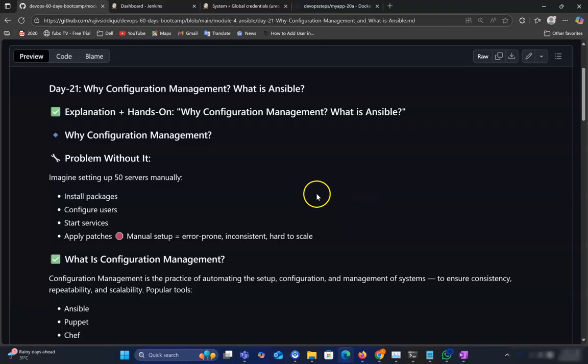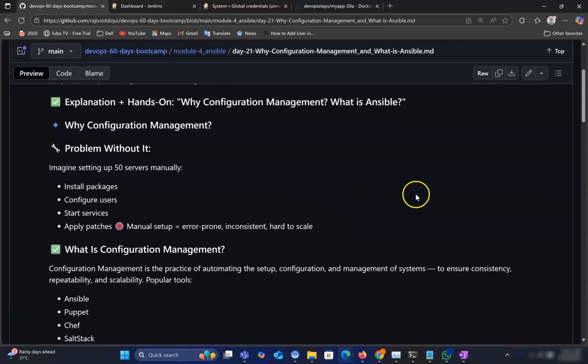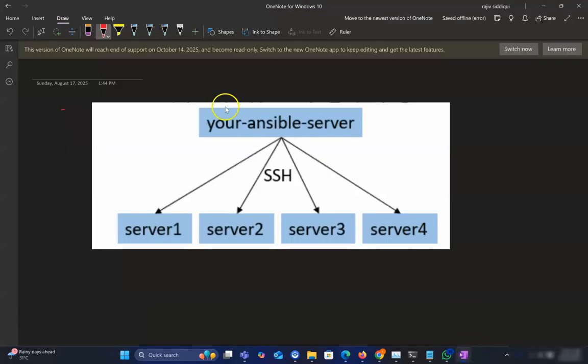So I'll show you, with an image, basically how Ansible works. Here is an Ansible server, the Ansible master server. Here is one server, two servers, three servers, and four servers.